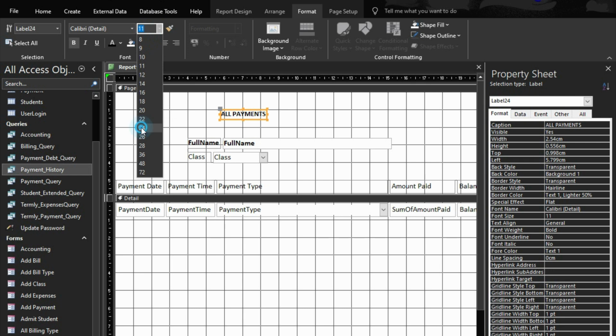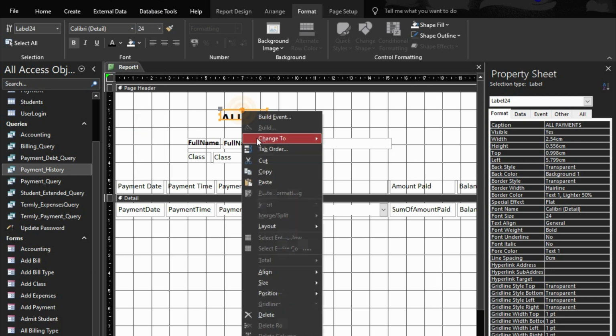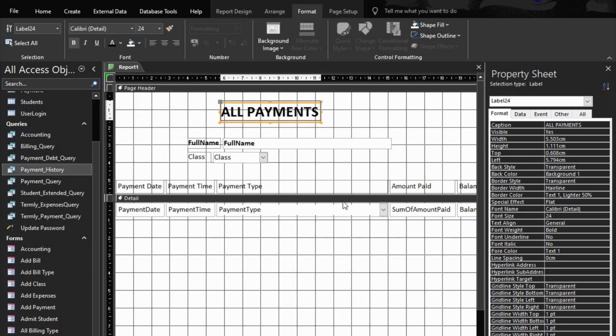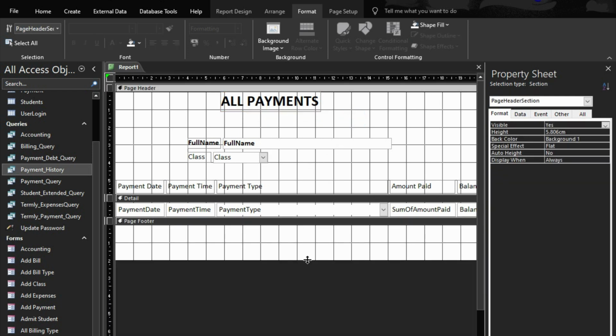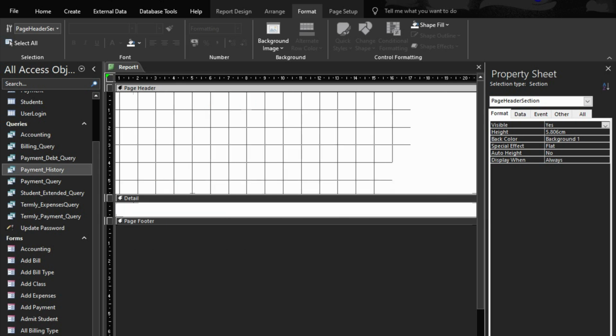And the size, let's make it 24. Right click, size, fit. Then, all right. So now here, let's bring it up. Let's do away with this one.